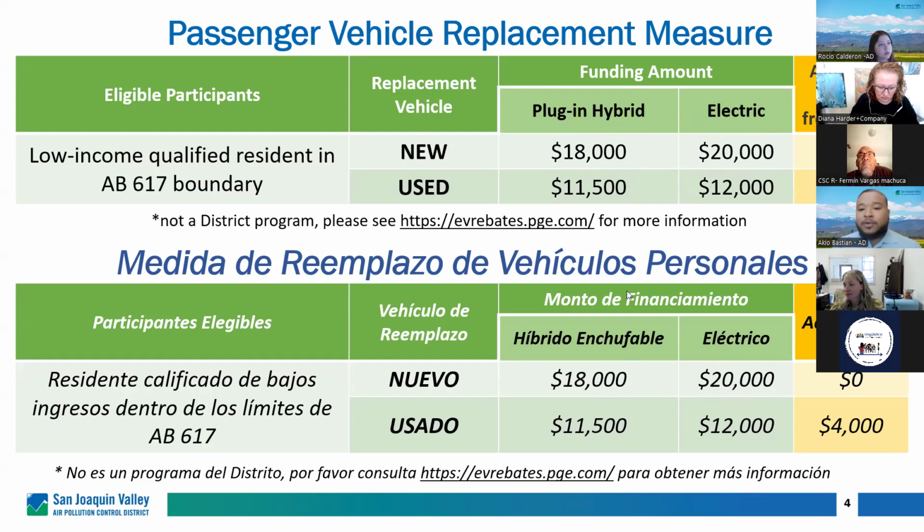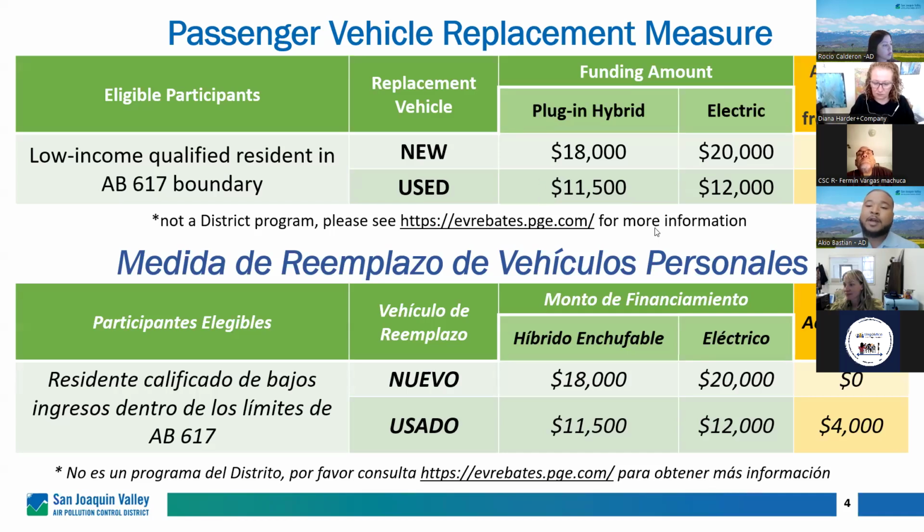If a new vehicle doesn't end up suiting you, however, you do have the option to purchase a used plug-in hybrid electric vehicle or a used electric vehicle as well. However, the amount that you'd be offered through the program would be a little bit less. For a fully electric, it would be $12,000 instead of $20,000, and for a plug-in hybrid, it would be $11,500 instead of $18,000 towards that vehicle.